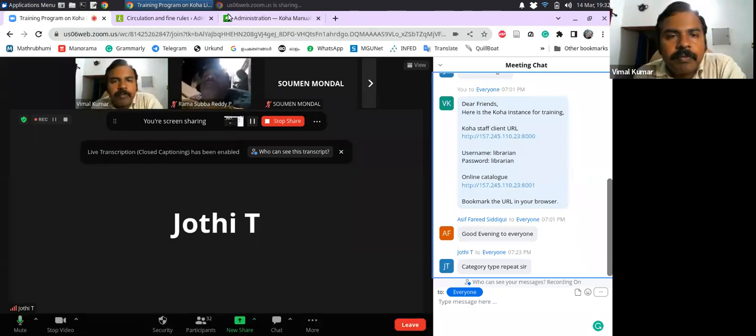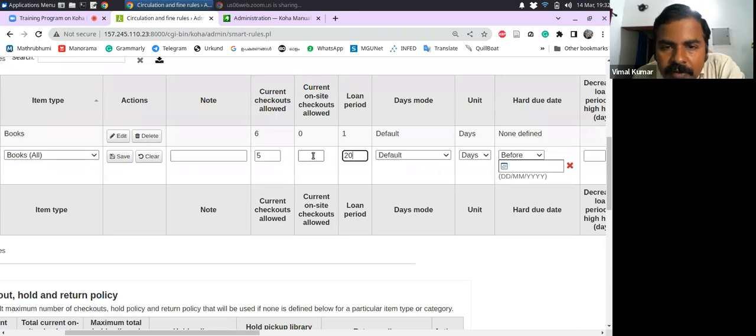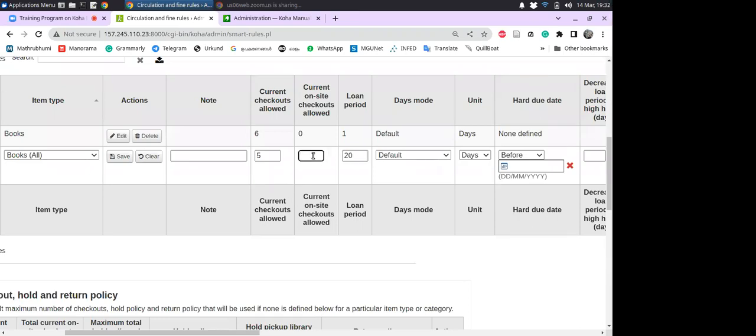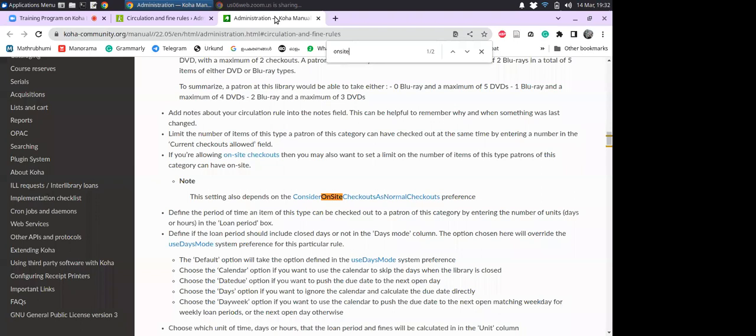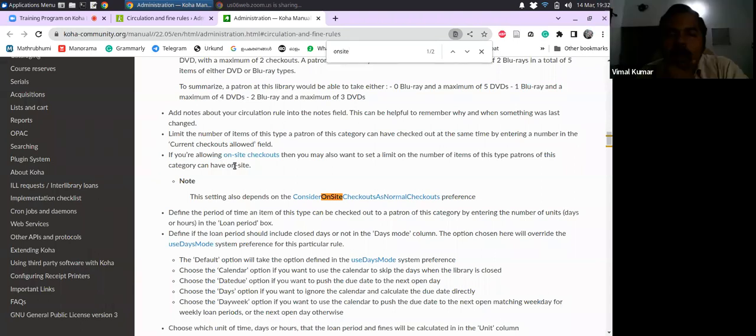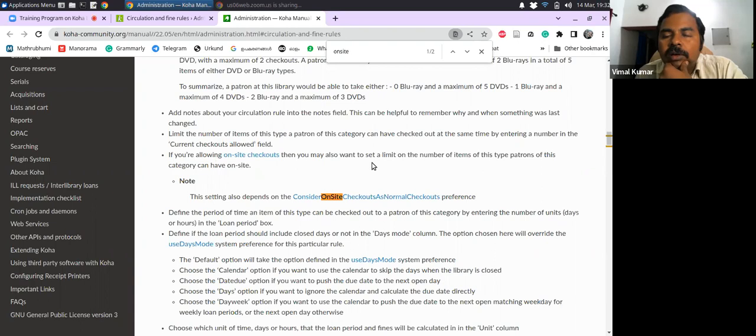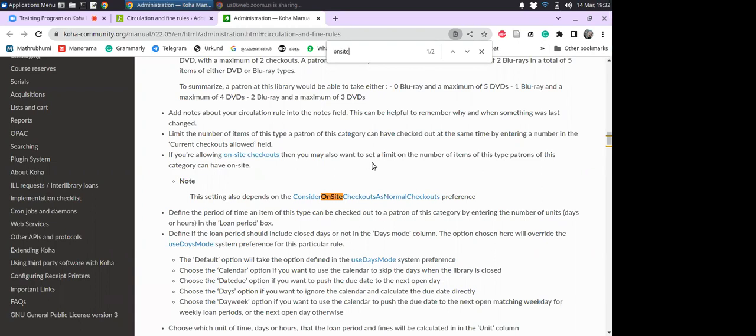On-site checkout items: on-site checkout means, please tell. I think it is the same books, the same title, one book or two books that are related. For example, communication electronics: you get one book, another book is also communication electronics, the same book. You take only one item and get it.